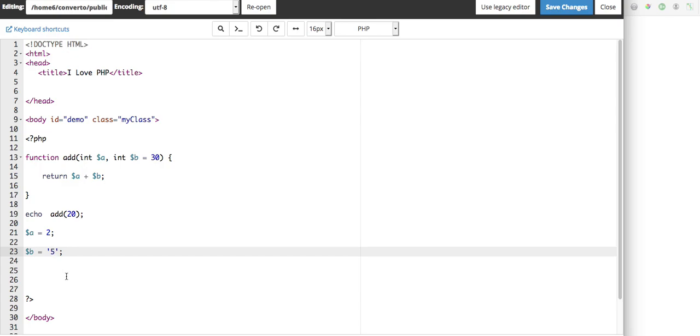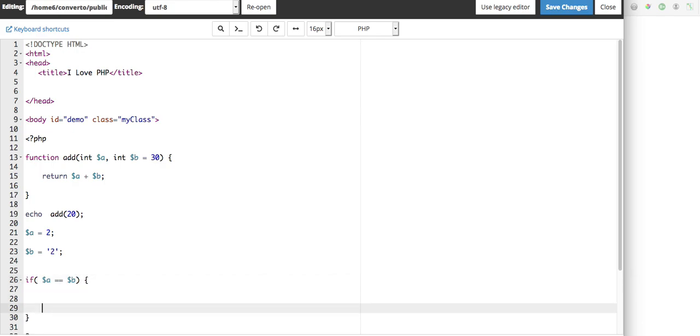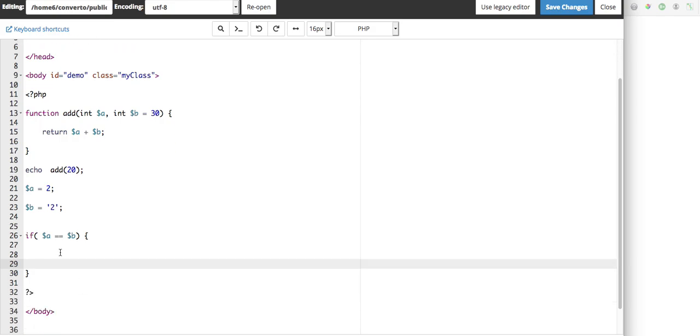In a regular situation, when you say if A is equal to, let's put a 2 here. Like if you say something like that, I'm going ahead of myself, but I'm going to show you, is $A equal to $B? If it is, do something, and if it ain't, do something else. But if you do strict mode, it's going to say, wait a minute, it doesn't work.